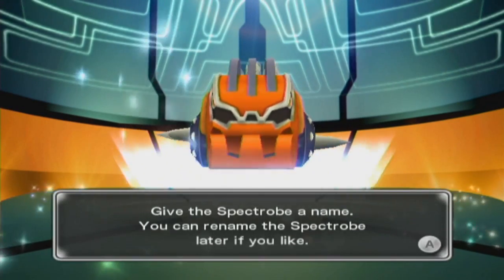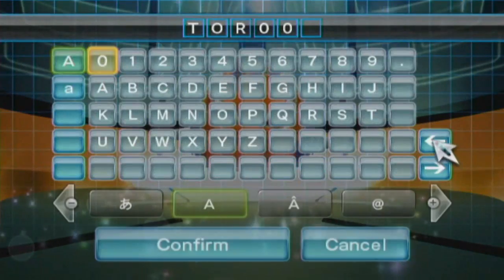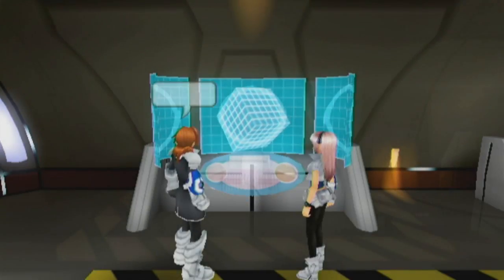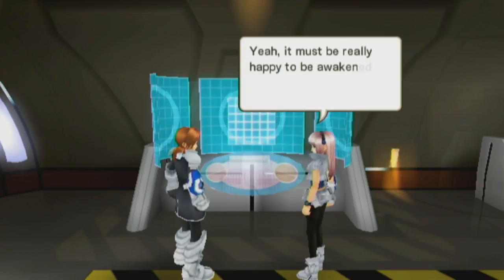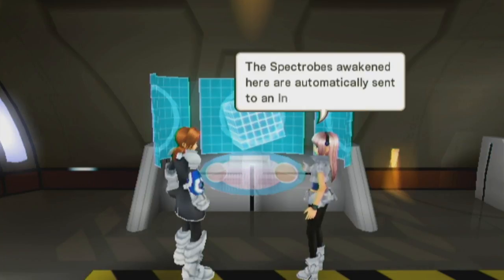Torga, it'll become a fast something if you evolve it. Yeah, the game tells you basically what the Spectrobe is going to be like when it evolves. I see. That means you don't have any spectrobes that go from ranged attackers to melee attackers, or melee attackers to ranged attackers in this game. Huh. Look, Gina, we have a bouncy new child form, and a regular bundle of energy. Yeah, must be really happy to be awakened from that fossil after... who knows how long?